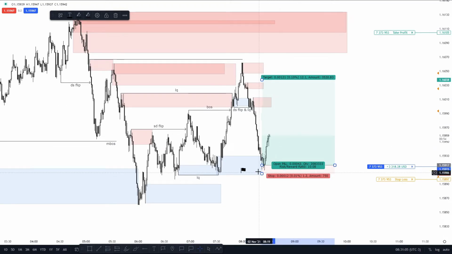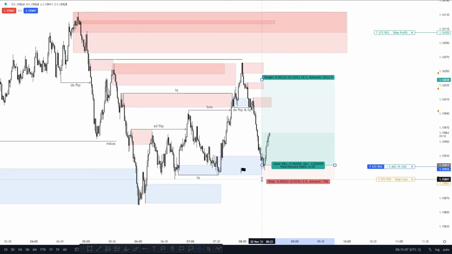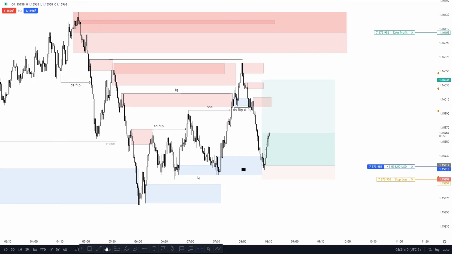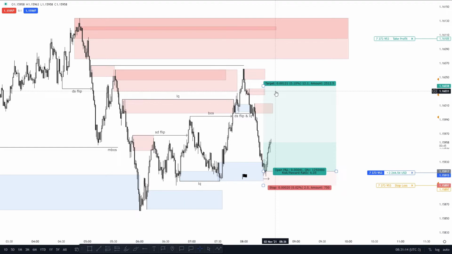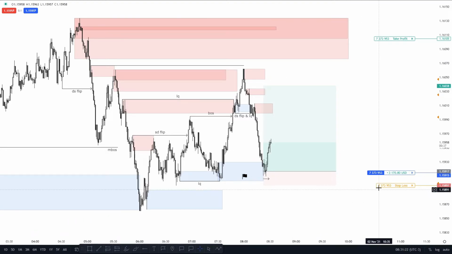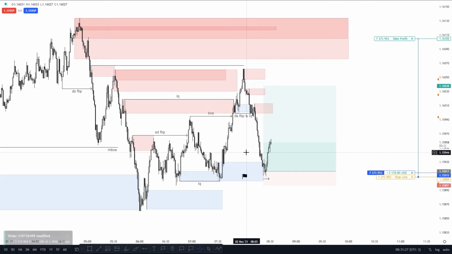Oh, no, never mind. My stop loss is different. Okay, yeah. So my stop loss, keep in mind, is basically here. So that's 6R, that's 3%. So I'm thinking about it, because I said if I get a 3% today, then that's great, right? I will be pretty happy with that.